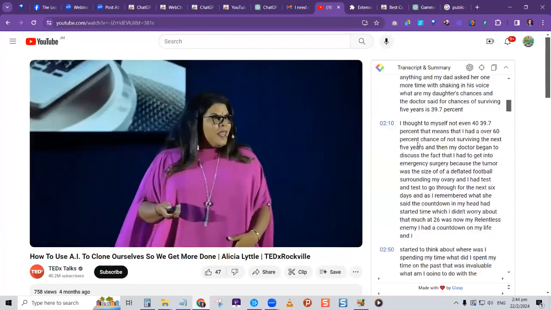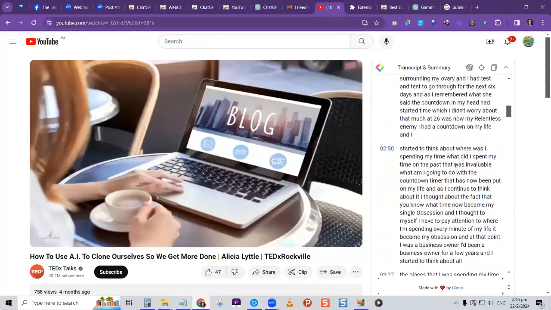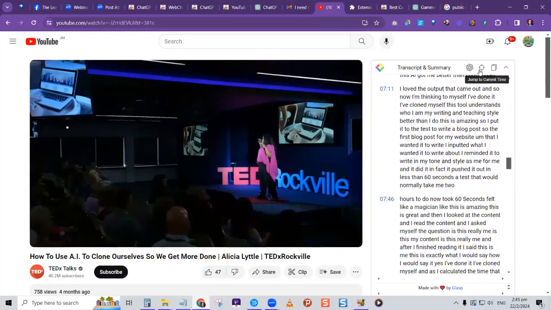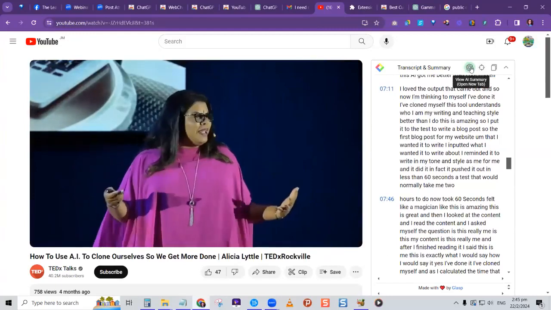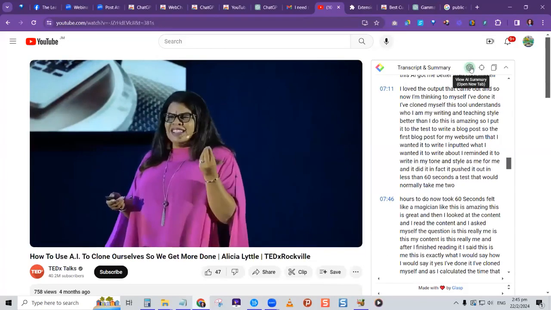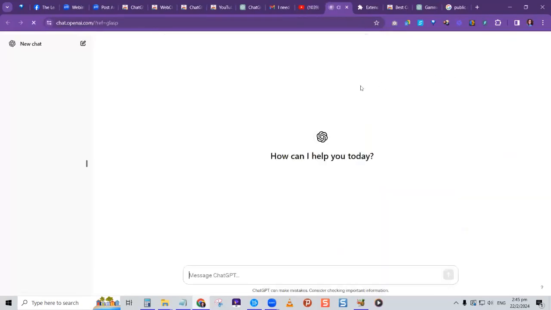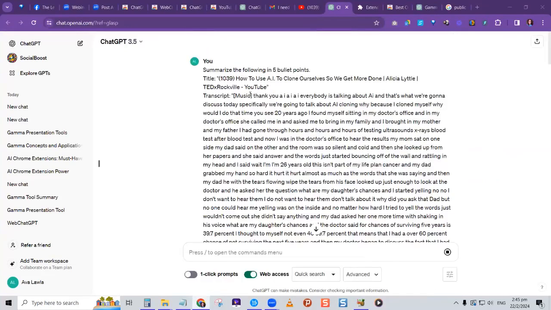All right. So, but that's not what we want. We don't want the transcript. We want a summary of it because it's a lot to read through. So, what this shows is that it gives you the ChatGPT icon to take you into ChatGPT. So, remember, I told you at the beginning that to utilize most of these extensions, you would need to have ChatGPT. It's going to take you into ChatGPT and then it's going to do its magic. See, I didn't do anything. It just took me here.